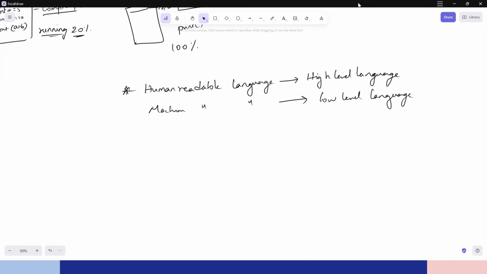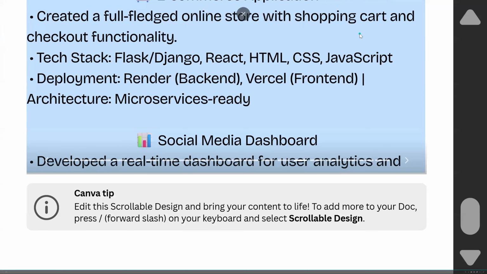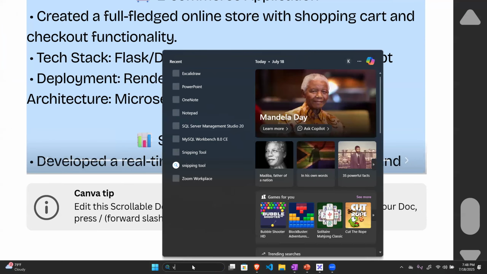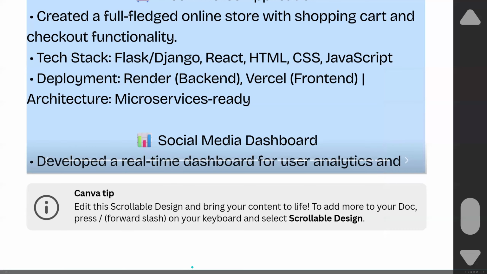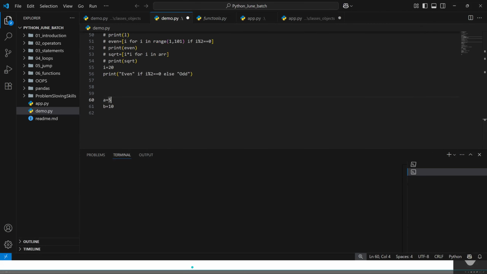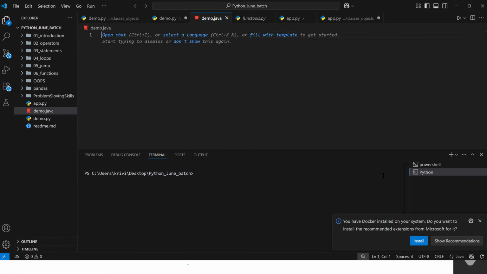Even if you don't know Python or Java, we'll see the difference between these two. Demo.java. Just give me a second. We'll see with an example.